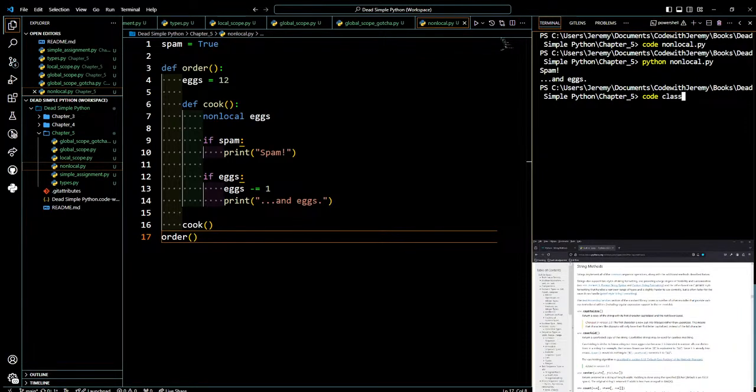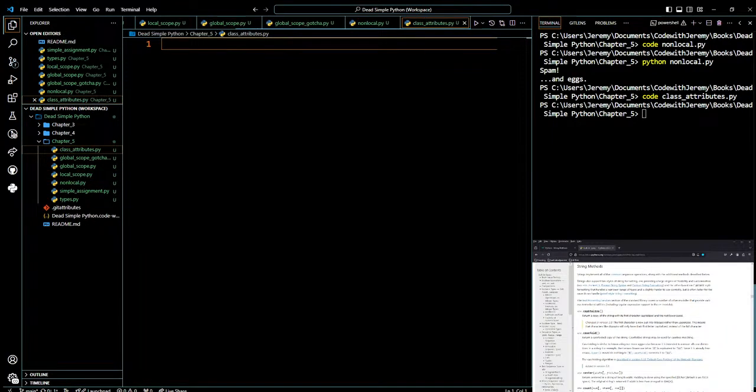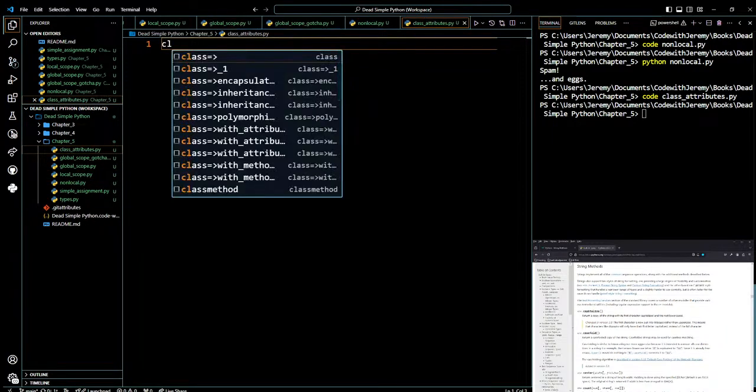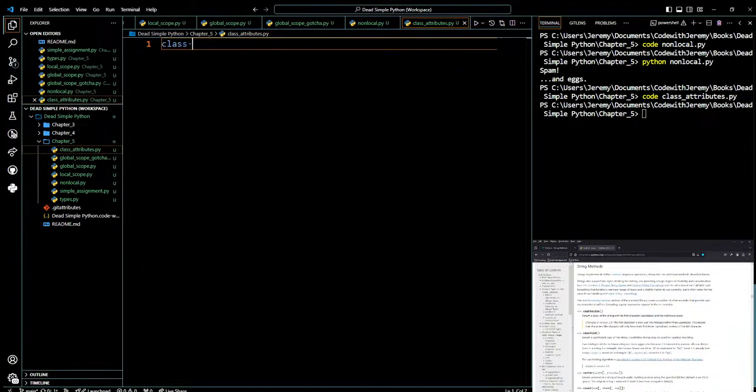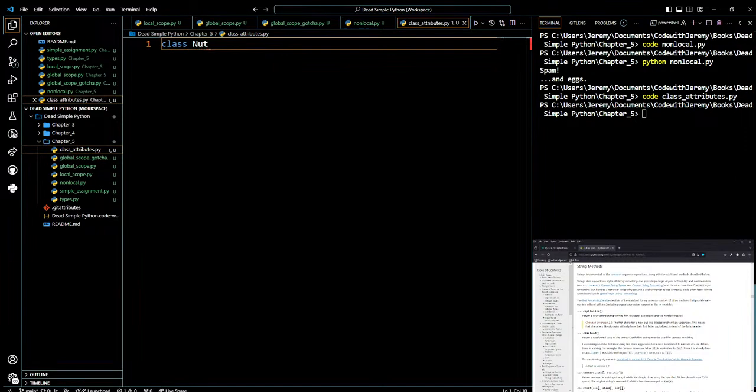Code, class attributes.py, and we're just going to hit save. Now we're going to start off with a class Nutramatic.